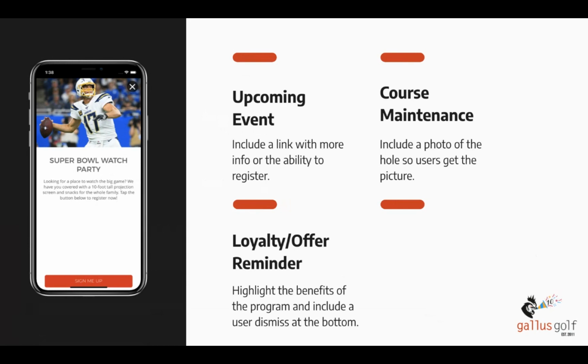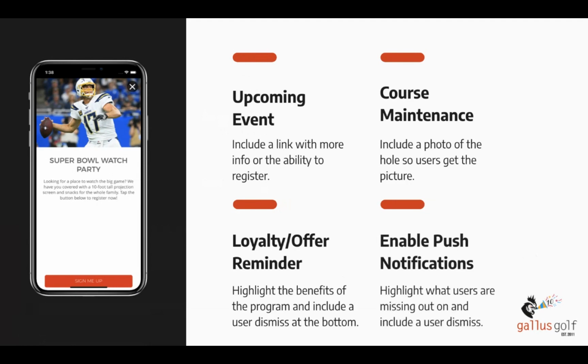A lot of clubs set up onboarding offers that are sitting in the app when people download it. And if they don't use them right away, they may forget about them. So this is a great place to highlight those and just remind them to go check out the offer locker. You can have that button go directly to the offer locker so that they can open that up right away instead of just going straight into the home screen as well. So there's a couple different offers there.